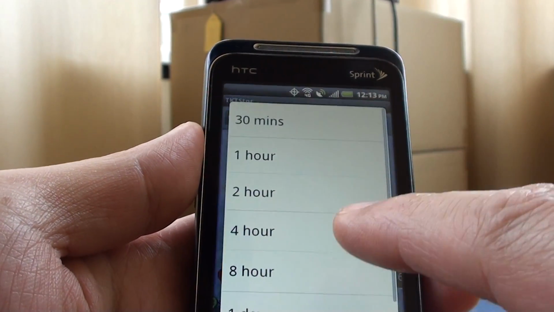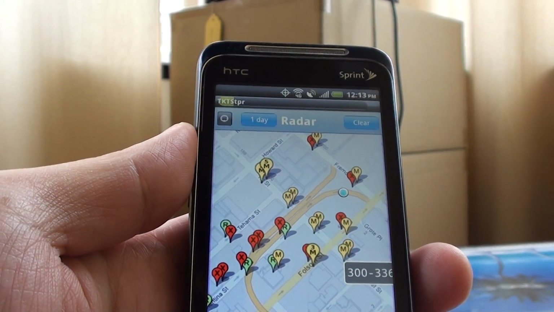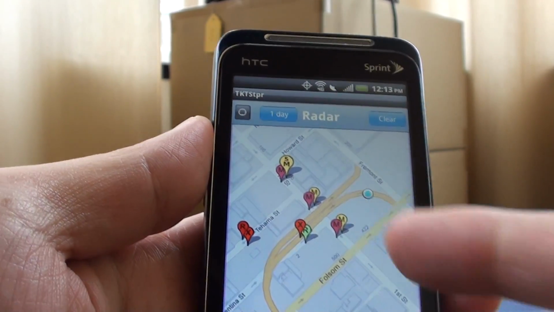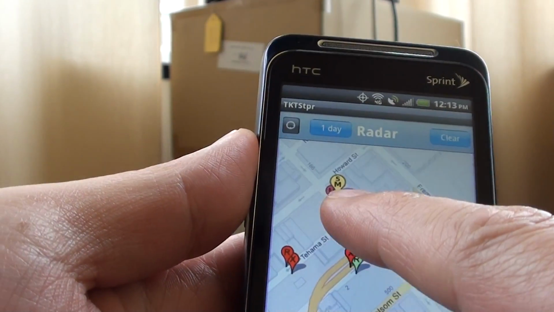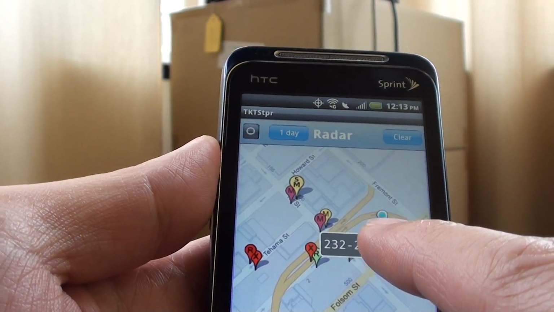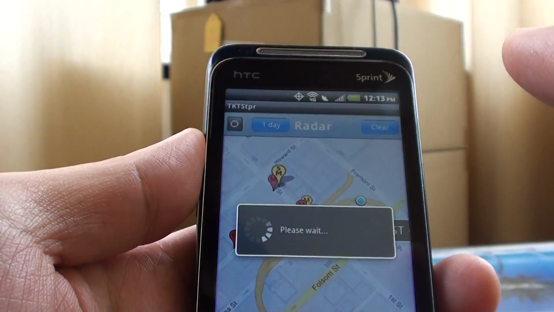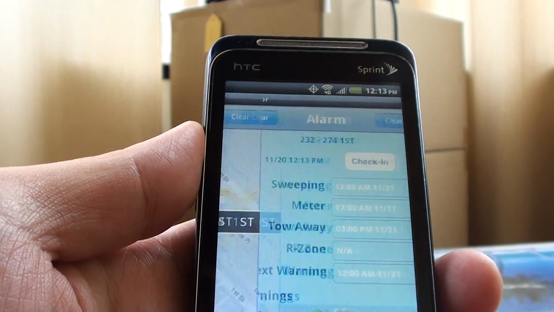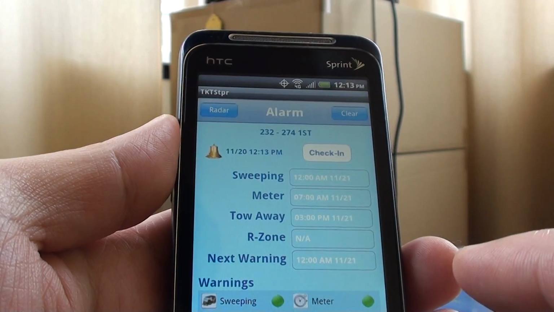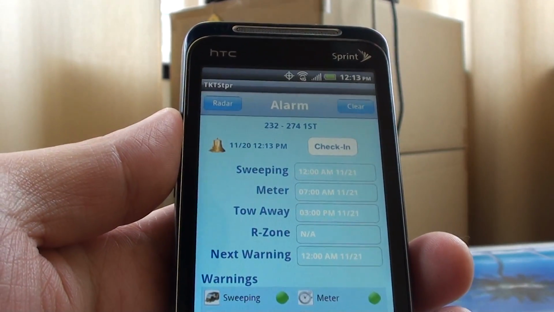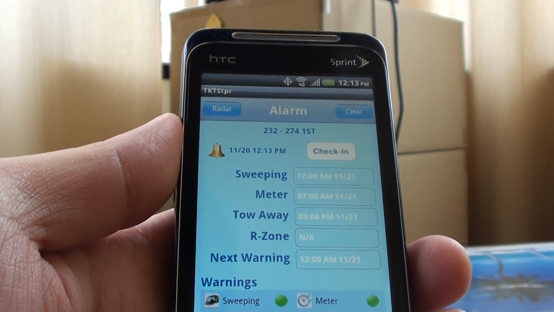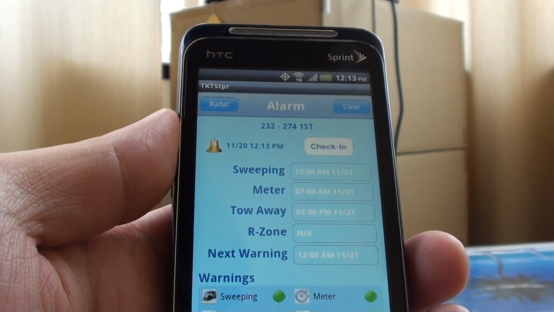If, however, we change this rule to, let's say, 1 day, you'll notice that on First Street, this side is no longer safe to park. The reason is, if you look at the detail, clicking on any pin will show you the street, range, and address. Clicking again will show you the specific rules for that. You'll see that there is street sweeping. Because this street sweeping will be happening in less than 1 day, we're telling you ahead of time, before you get there, that you can't park along that side of the street if you plan to stay there for a full day.